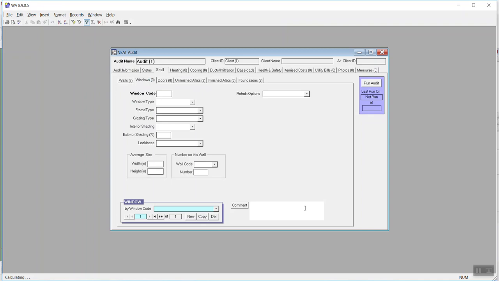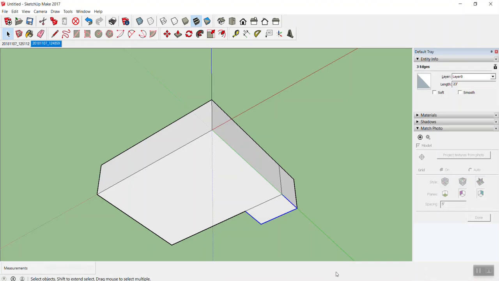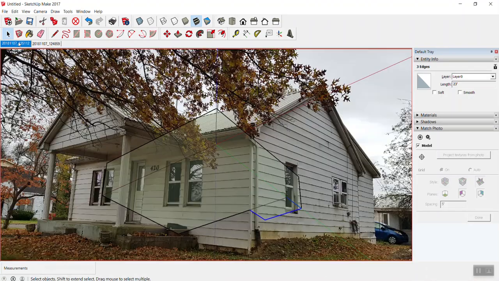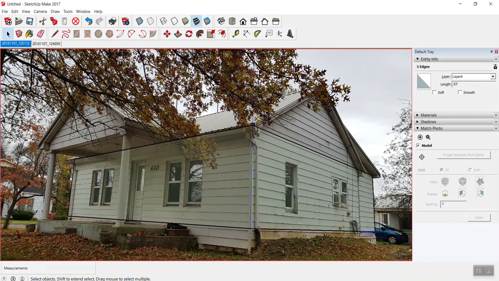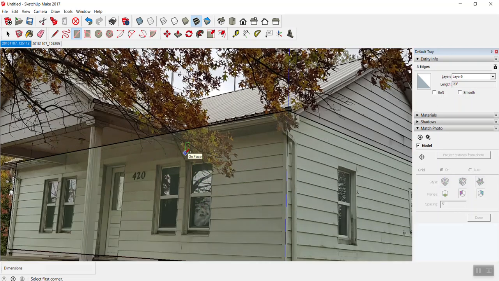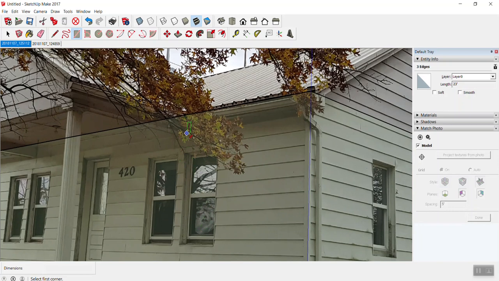So we've got to draw those in on the SketchUp. So we'll click on our tab up here. This is our first tab, was the first match photo that we did. And now with the rectangle tool, we can draw on these faces. And I like to start with the window that is closest to me because I can be the most accurate with it.